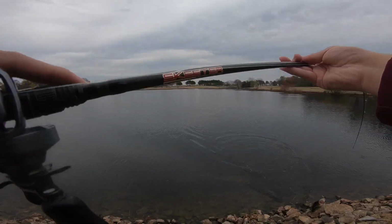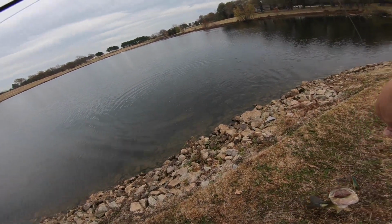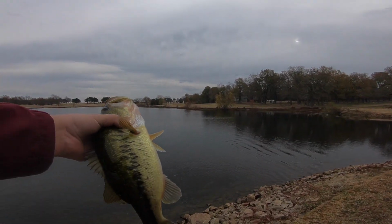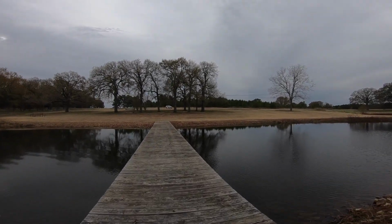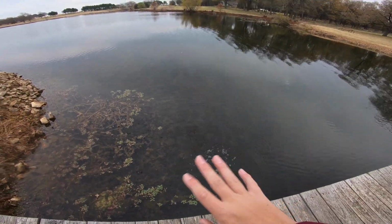Yeah, he's decent. Nothing crazy, just probably just a tiny bit less than 3 pounds. This is probably 2.5 pounds. And these things are eating. Look at the lateral, look at the colors on this thing. Since we're close to the dock, I'm actually gonna walk over here and toss him in off this dock. Water's really low in this pond, so it's hard to get a nice release on him from the rocks. All right, see you, buddy. There he goes.